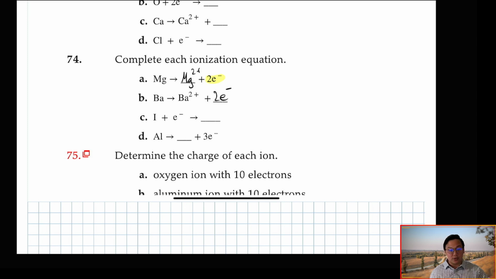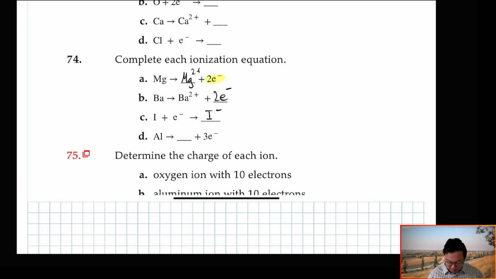So we've removed 2 electrons, and that would give us the proper charge on barium. They flip it around here for question C, and they're adding 1 electron to iodine, which, if you look at your periodic table, you'll know that iodine is in group 7A, which makes it a halogen. And from today we learned that halogens are most likely to form 1- ions. So in line with all of that other information, as well as being given that we've added an electron here, you'll know that iodine makes a 1- charge.